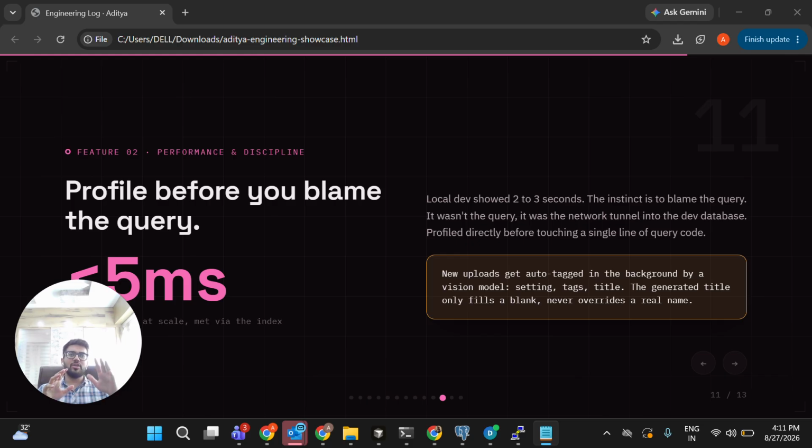It wasn't the query, it was the network tunnel into the dev database. I profiled it directly before touching a single line of my query code, and that's the habit worth keeping. Verify where the time is actually going before you optimize anything.